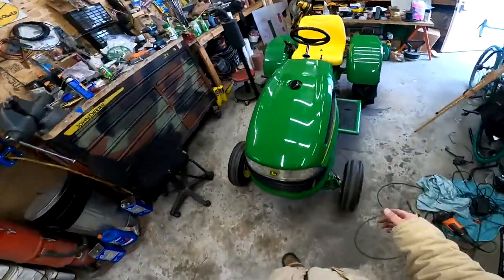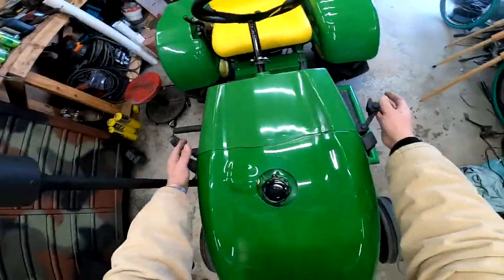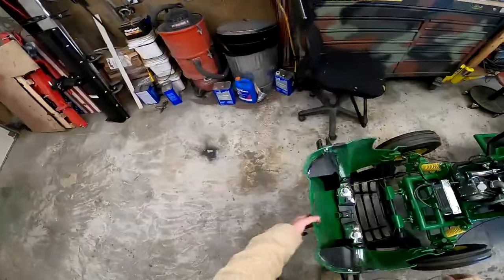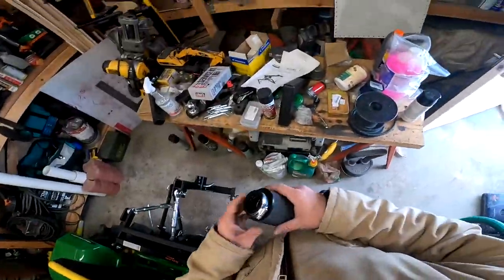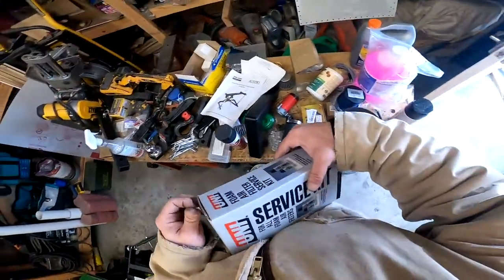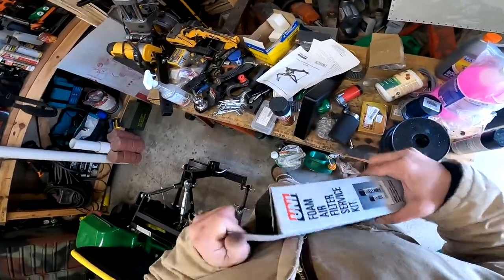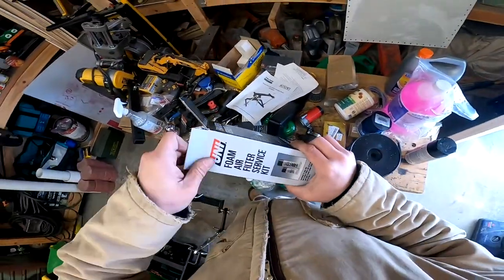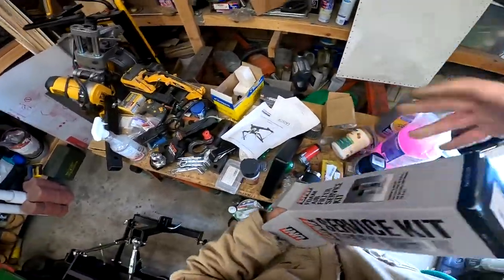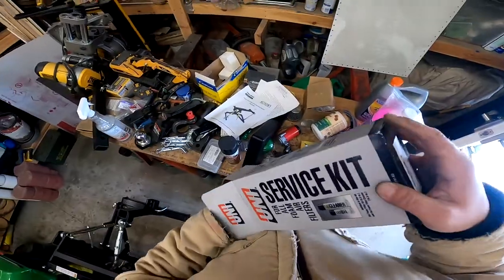One last thing that I just forgot to do. I haven't done anything with that yet. So if you look, I have this here cleaning kit. These foam filters get oiled. So you clean it with the cleaner and then you oil with the oil.